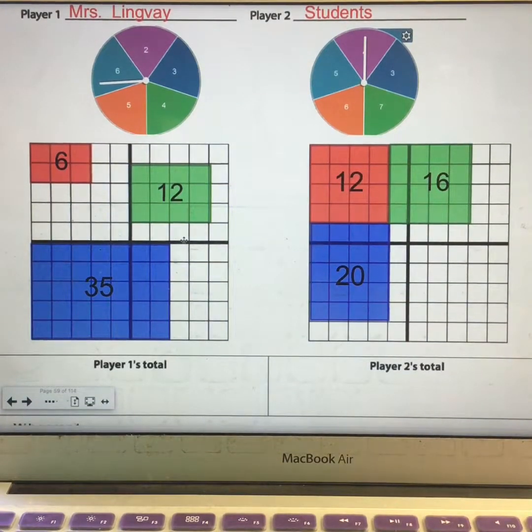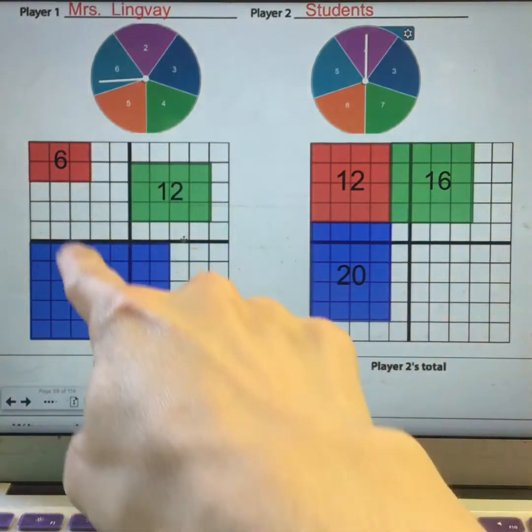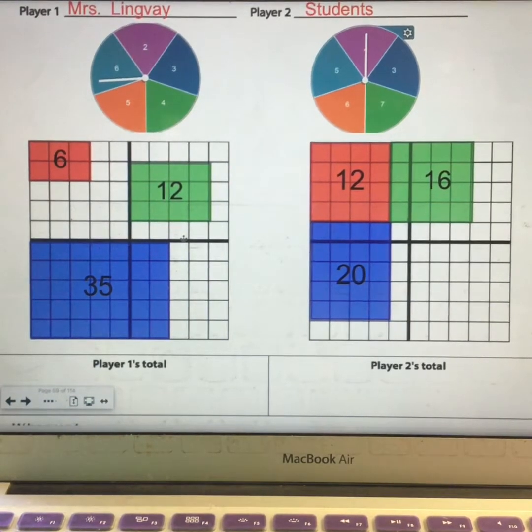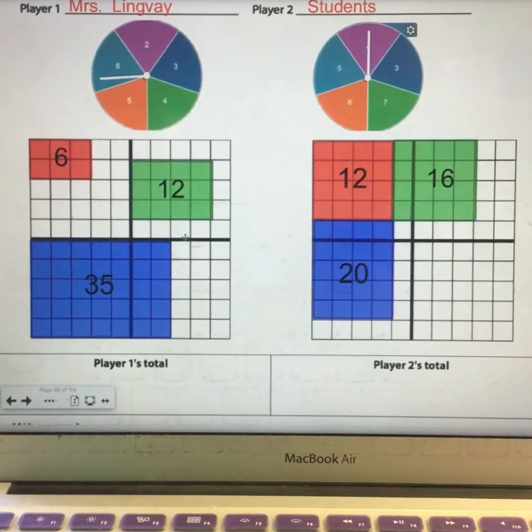Here's where it might get tricky. I spun a 6 and a 4, which makes an area of 24, but I have no room on my array to draw a rectangle with an area of 24. If that happens, you have to split the array into 2 areas, and you have to make sure that you use one of the dimensions for each rectangle. So that means that each of my rectangles has to have a dimension of 6 or a dimension of 4.